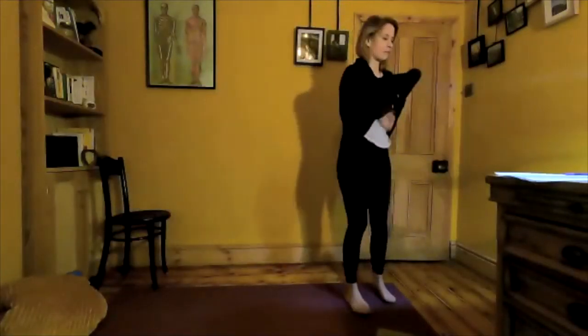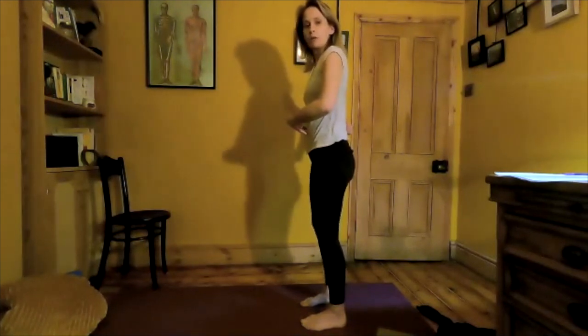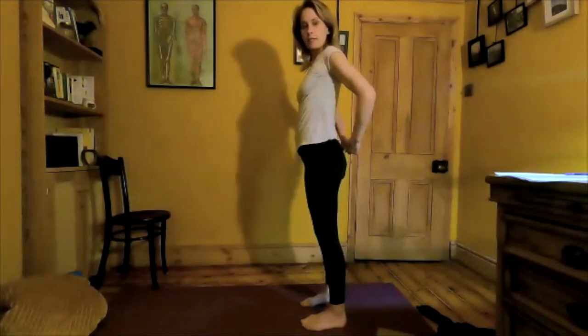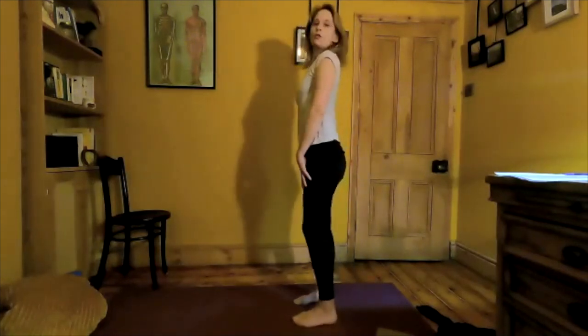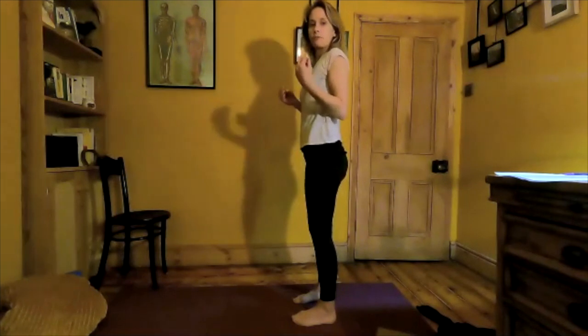So we're now going to start looking at spinal movements. What we want to think about is moving the spine as a complete unit. With deviations, it may be that you move your upper back more than your lower back or vice versa — we want everything working together, from the cervical spine in the neck right down into the coccyx and sacrum at the bottom. We're going to take the spine through its four principal ranges of motion. You may find some movements easier than others — think on a scale of zero to five, where zero is absolutely no discomfort and five means you're completely stuck.